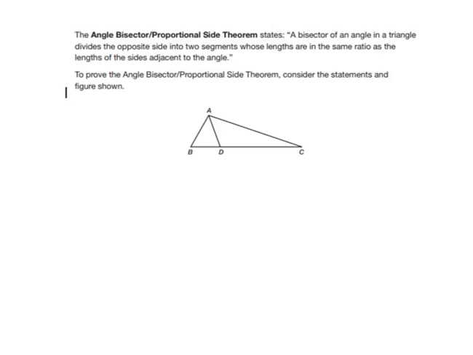Okay, so what this is telling us is that we've got some sort of angle that's being bisected. When it's being bisected, we know that it's going to split that angle into two equal angles. So in this case, I've got angle BAC being bisected. It's being split by this line here, which is creating two congruent or equal angles. Okay, so we have this angle bisector.